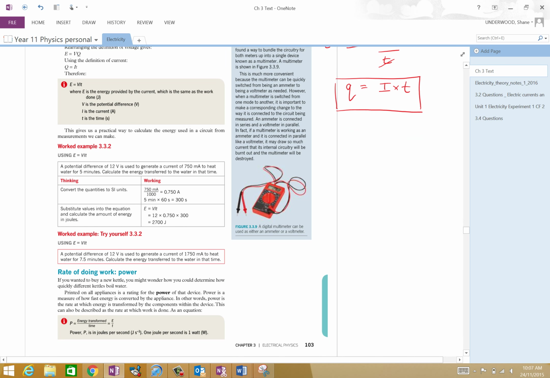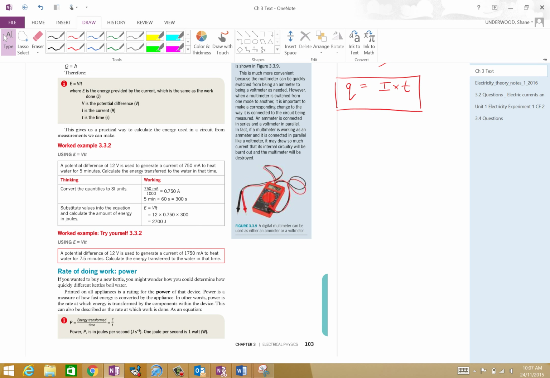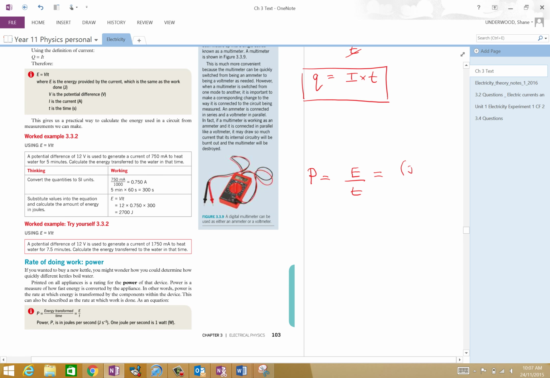Now, that being said, we're also going to introduce that power is the rate at which energy is being transformed. So we can say power equals energy over time. Let's think about what unit this would be. Energy is in what unit? That is in joules, isn't it? Joules. And of course, time, our standard unit, would be in seconds. So power is in joules per second, with the minus one referring to over there.